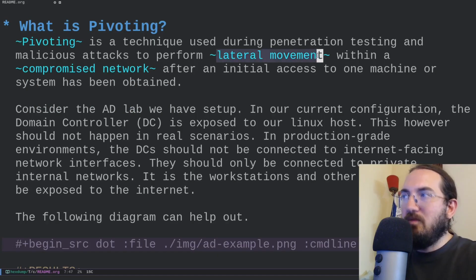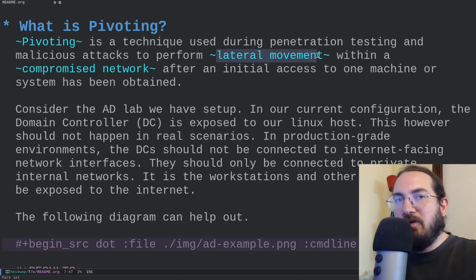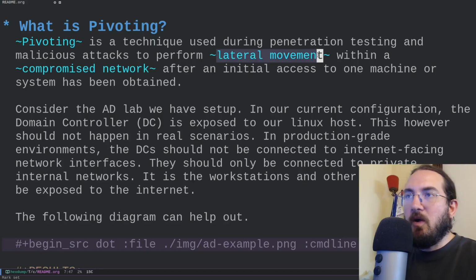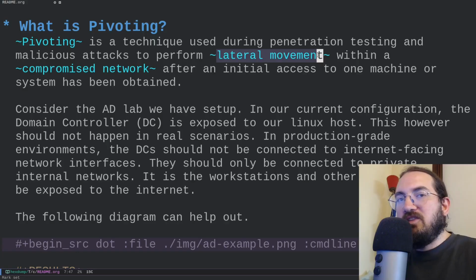called lateral movement. Now, you can perform lateral movement over a system once you have compromised an initial portion of the network, so you have access to one or more machines in the network and you want to compromise it further. Because of course, an initial access does not mean that you own all the machines in the network. There could be some internal machines that you still have to access. And so with an initial access, you can do lateral movement through pivoting to compromise the entire network.